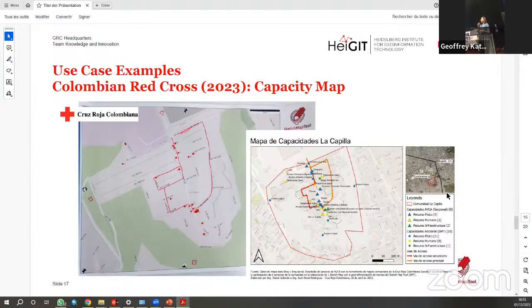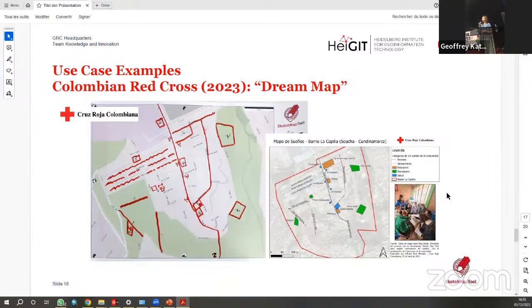Next slide, please. This is an example of the so-called dream map. They try to get an idea about how the community would like the area to change. So which areas are important regarding green areas and all the different things, just to get an idea about their perception of the area and how they would like the area to change.